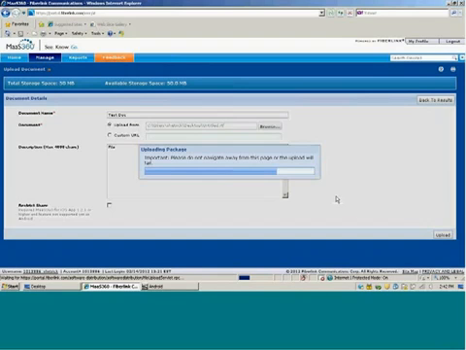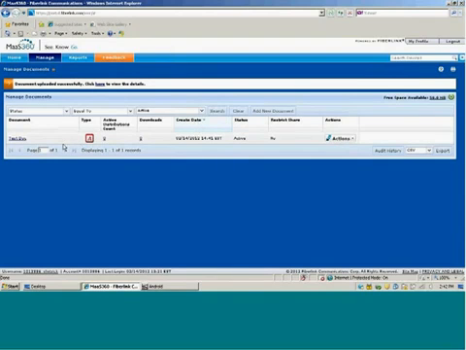One thing I'll call out while this is uploading, we do have the ability to look at custom URLs. So if you happen to have a public document share or require VPN access to SharePoint or something to that effect, you can also put in a custom URL to point to those particular documents.